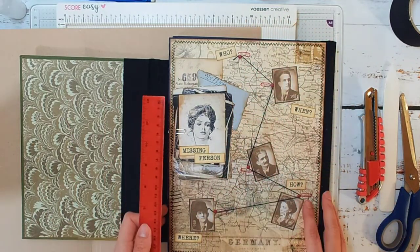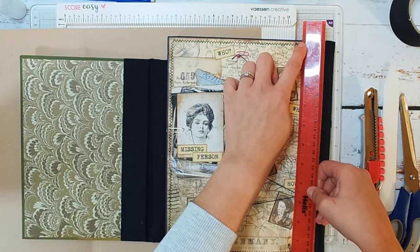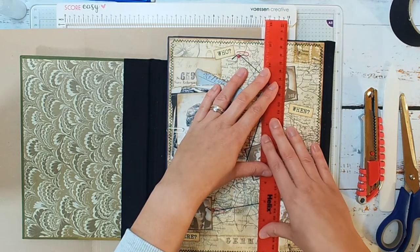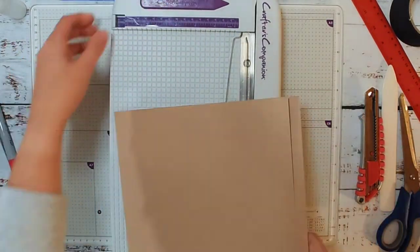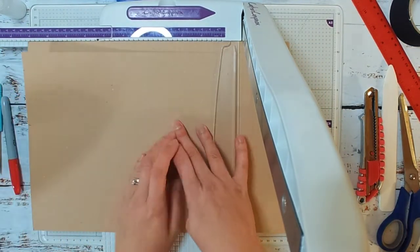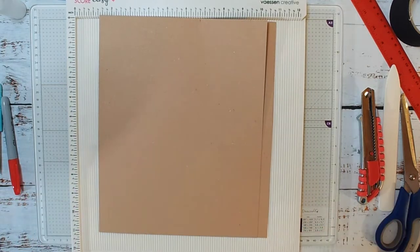Now, if we're going by the same sort of sizes that we've done these, I'm just seeing how tall those are. So they're just over 11 inches. They're 11 and then, is it 2/8 or 2/16? I don't know. I don't really use inches very often, apart from when I'm doing journal making, because everybody else seems to be using inches. But yeah, it's just over 11 inches. So I'm going to trim this down first and then this will fit better on my scoreboard. Okay, so that's a bit better. Now it all fits on my scoreboard.